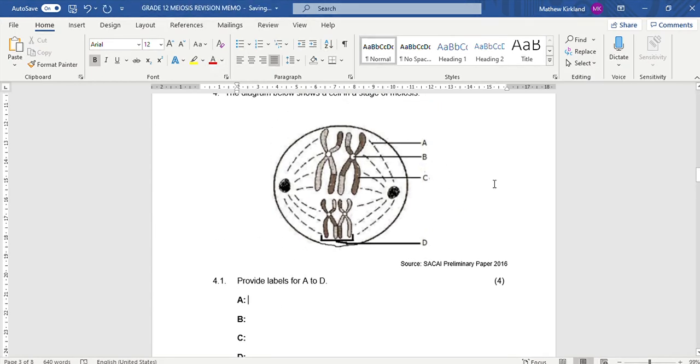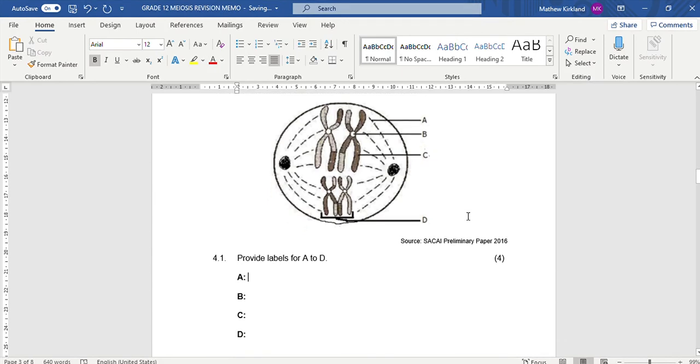So, what is A? A little bit of a hop back to when we did mitosis. A is a spindle fiber. Those things that actually attach, we do need to know about them. Don't forget about them. What is B? The little circle that holds these things together. That is the centromere.